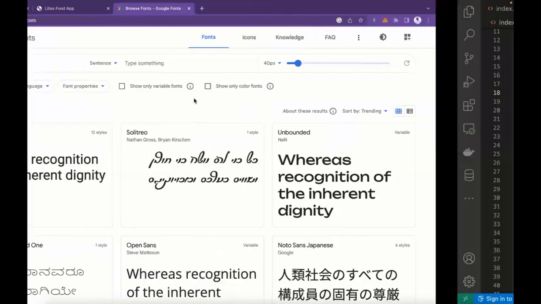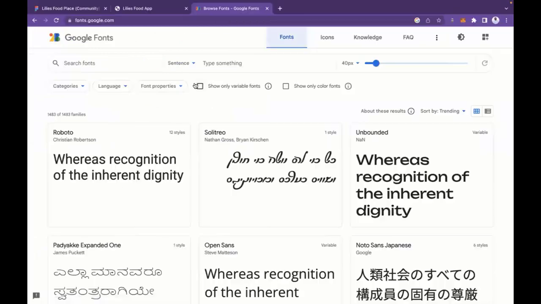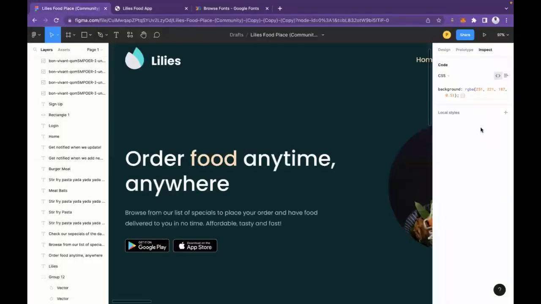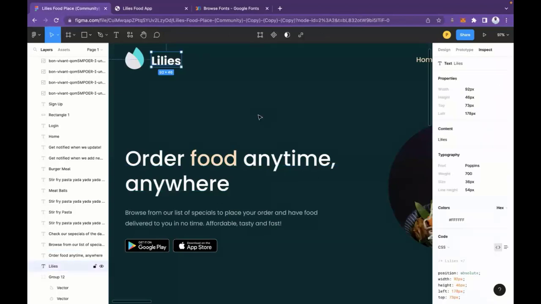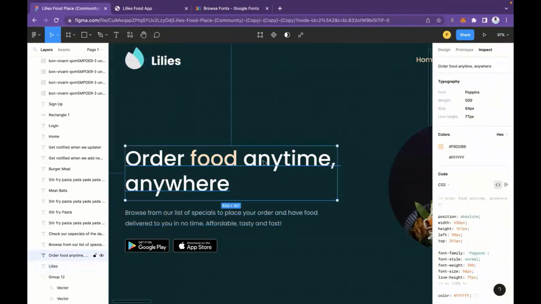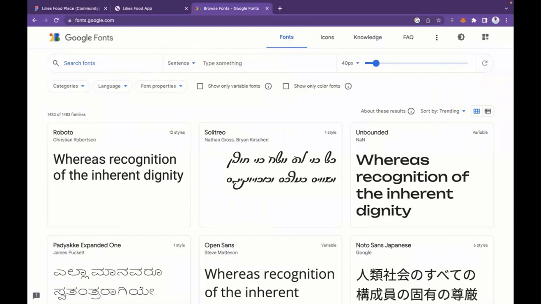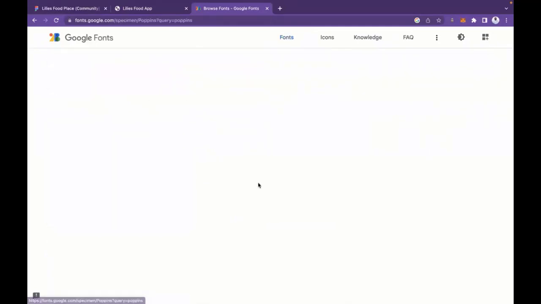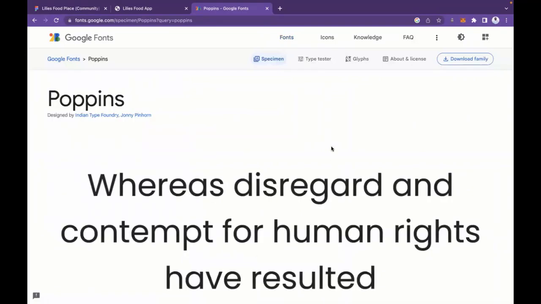So one thing Figma does is it gives you the font type, right? So if you click on any of the fonts, you see the font type. So the name of this font family is Poppins, right? So they are all Poppins. So I'm going to download Poppins. So I'll search for Poppins. Okay, so just click on that.